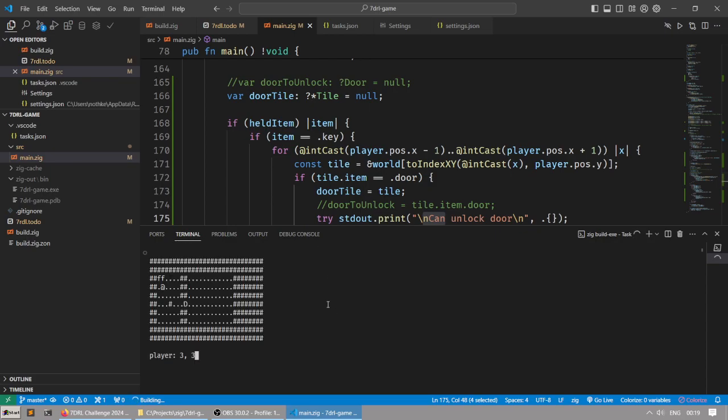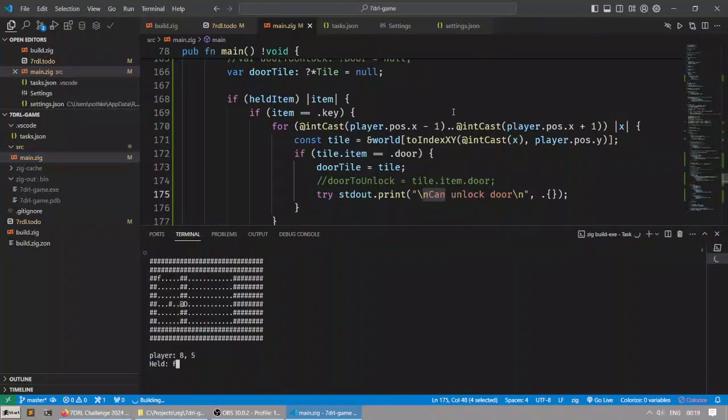Okay. Well, is this gonna say anything about the door? No. Okay, if I take the key and I come close to the door, okay, it's not working for some reason. So why is it not working? Is it the range? Is the range the problem?